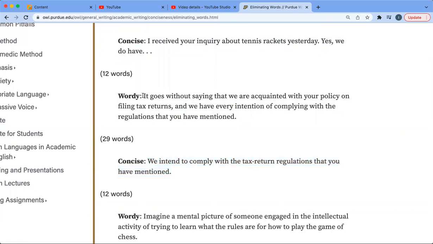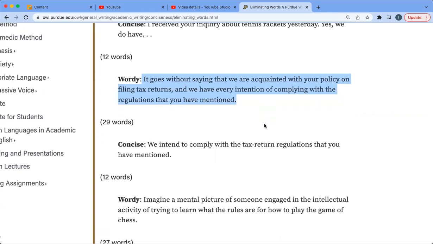For example, with this sentence, it said, it goes without saying. Does it serve any purpose if I say it goes without saying? Avoid these kinds of expressions and the clichés at the beginning of your writing. It makes your writing dull and it's not serving any purpose. Basically, they're not expressing any specific opinion.